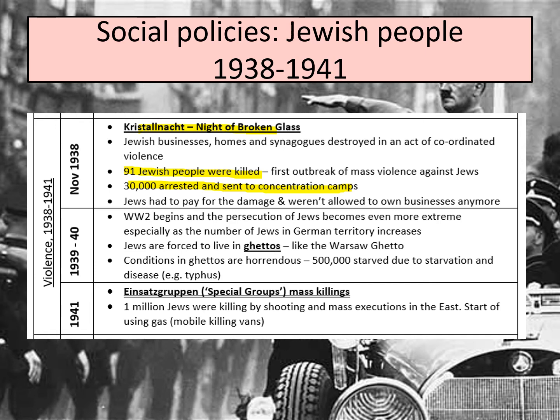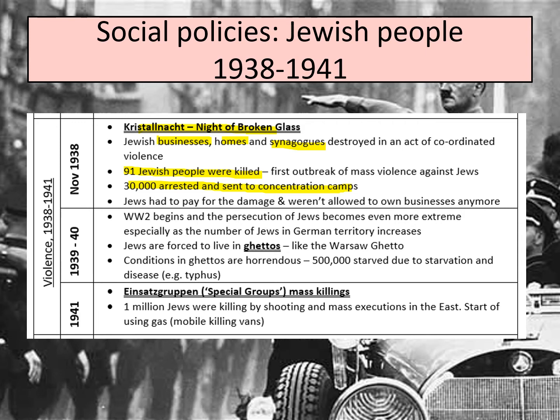The fact that their businesses had been burnt down, their homes had been destroyed, and over 250 synagogues had been destroyed as well. The whole point of this was to terrorize the Jewish community and make them try and leave Germany, and many of them really did try, but the problem was that other countries wouldn't accept them. So they really struggled to be able to leave. Things get even worse in 1939 after World War II breaks out.